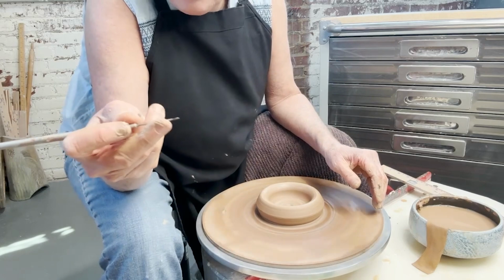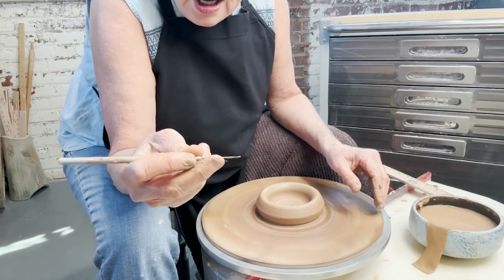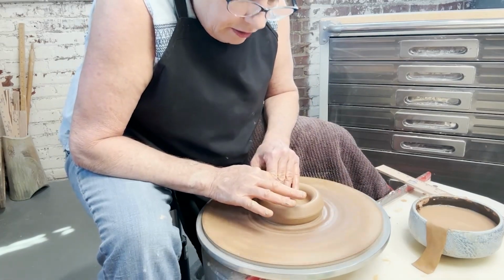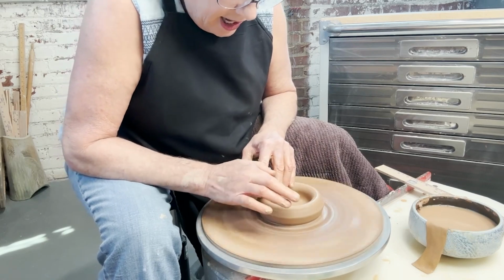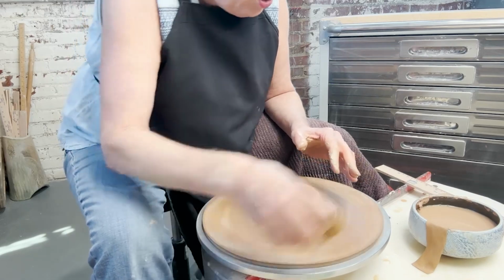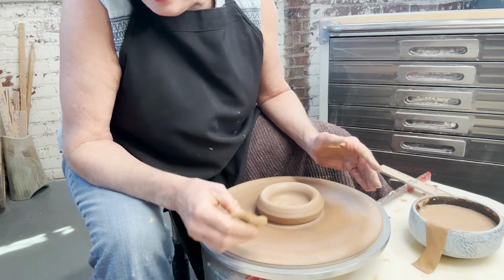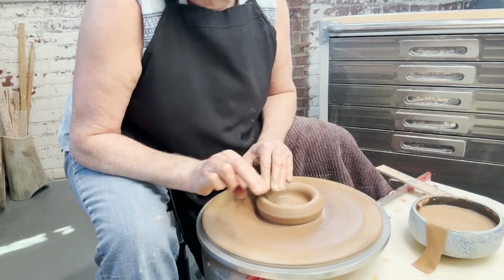And I am perfect. I've got about a quarter of an inch. If you have an inch of clay, you're going to lose all the clay in the floor of your pot and not have enough clay to make the cylinder. And it's also going to require trimming it away. And if you don't trim it away, it's going to be bottom heavy and probably crack or blow up. So take the time to really get the floor right.